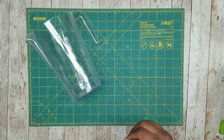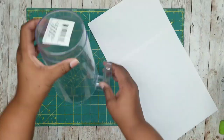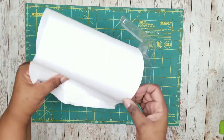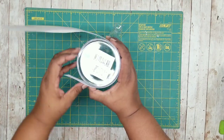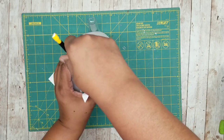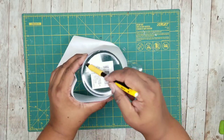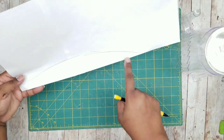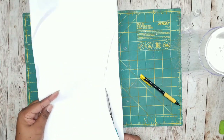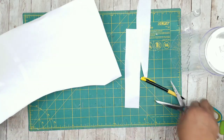We're just going to grab our picture and the printer paper. I cut one sheet in half and just taped it onto the other sheet lengthwise. I'm going to wrap it around my picture, making sure the bottom edge is even with that seam near the top, and at the bottom I'm just going to trace the outline of the bottom on that paper as it's wrapped around. This will form the curve of the container — and it does curve, so you need to actually trace it out. Go ahead and trim that out with a pair of scissors and trim off a couple of inches of excess since it was overlapped.